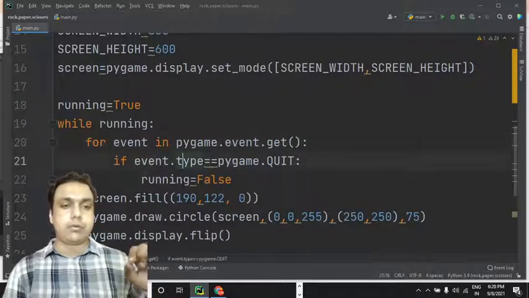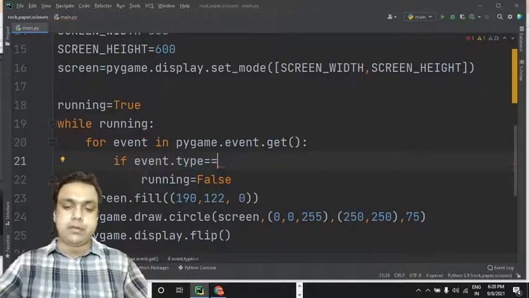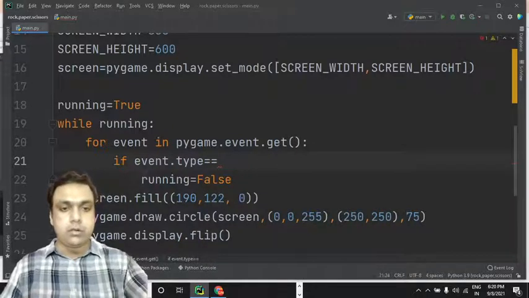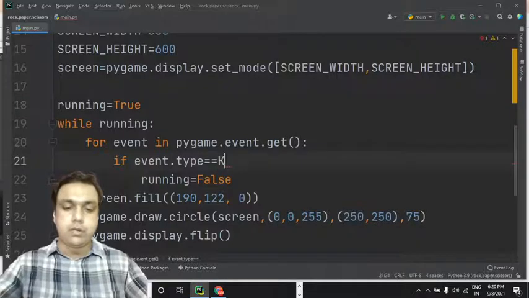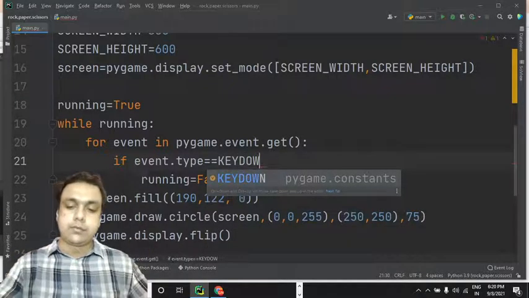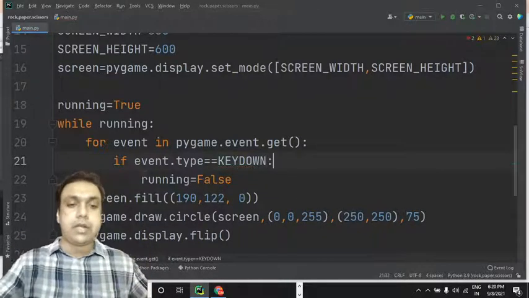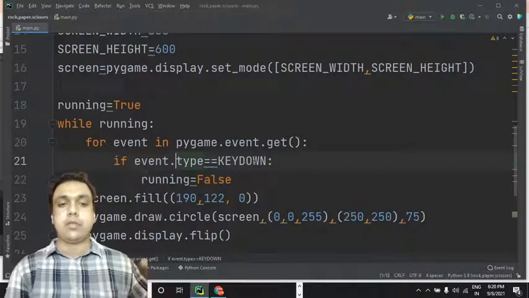Let me change it to something else. Suppose the event.type is KEYDOWN. If the user presses any key, this KEYDOWN event will get generated. So if the event type is equal to KEYDOWN, then what should happen?